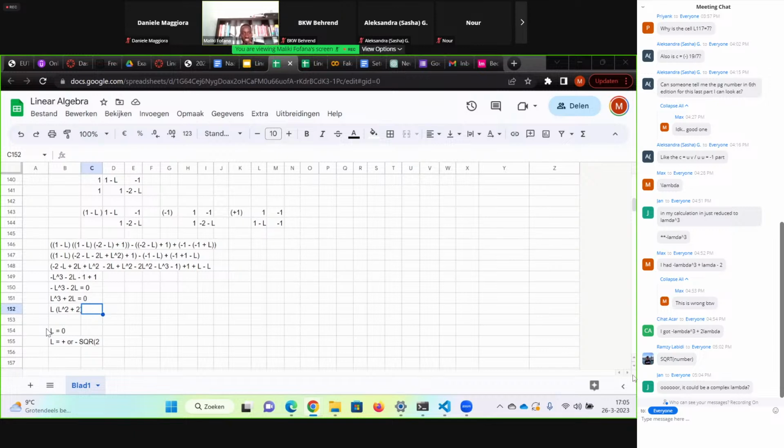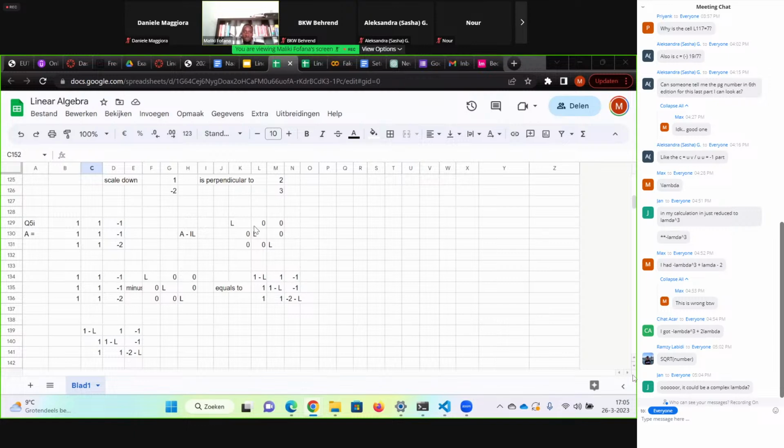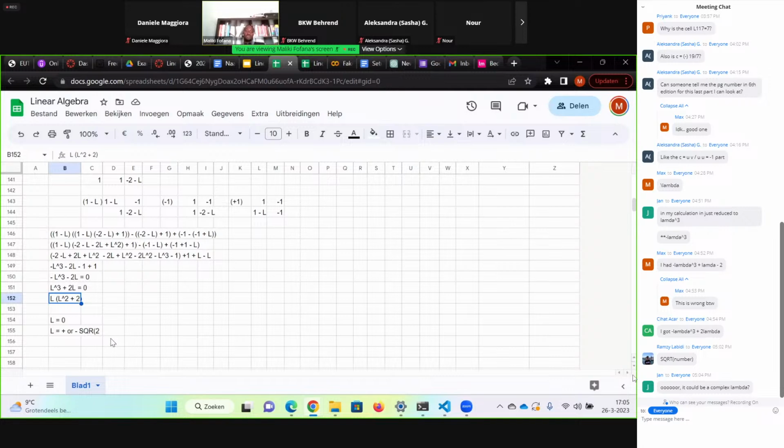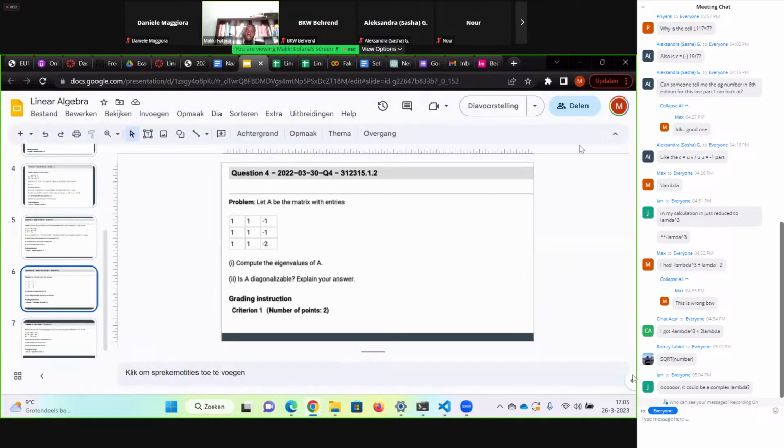Sorry for that, guys. But if you properly work it out with the lambda, starting off with the intuition that we gave here, how to subtract the lambda from it, you should end up with a system that gives you that lambda is 0 and lambda is plus or minus the square root of 2. So we know at least that we have 3 eigenvalues. If you compute it, from A we can compute that lambda is 0, or lambda is the square root of 2, or minus the square root of 2.